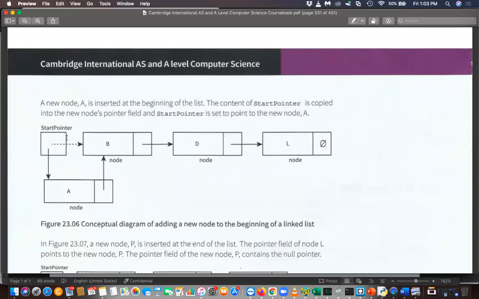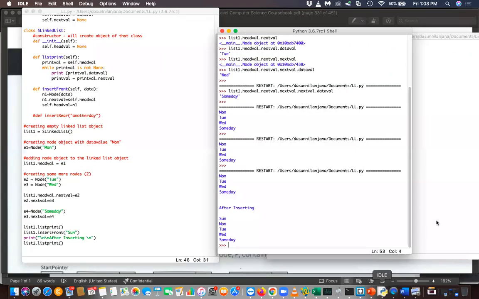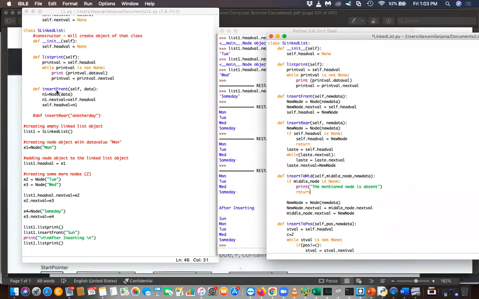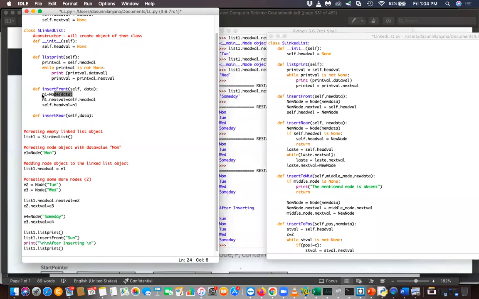Right? That means you have to sequentially access and insert to the rear. Okay, let me show how this is done. Similar to this one, you have to create a node, so you have to refer to the same object, self, and the data, and then you have to create a node, almost similar to this, creating a new node.